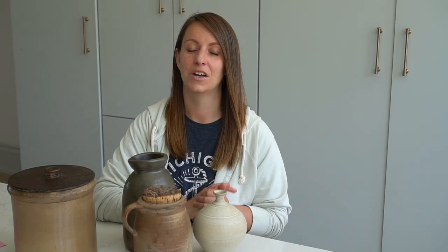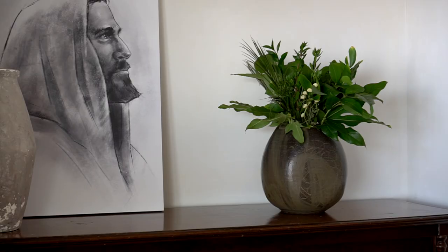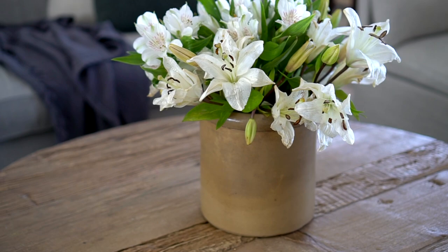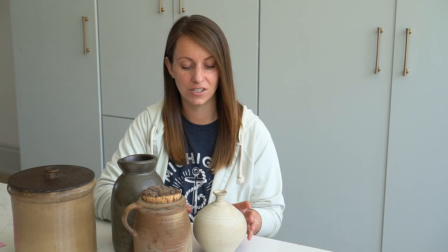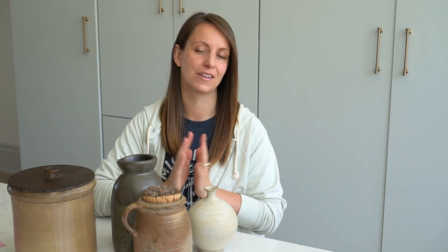You might be curious about where I find all my pottery and crocks, and it has been years in the making to collect all these pieces. I find them at vintage markets, antique stores, and thrift stores — I always have my eye open. Basically anywhere you can find secondhand stuff, but I always look for unique pieces that are affordable. I live with four kids and I've had pieces break, so I don't pay a ton for them — I'm definitely looking for a good deal and a bargain and just as many unique pieces as I can get. Hopefully next time you go out antiquing or thrifting you'll keep your eye out and grab any kind of pottery, ceramic, or crock that you think can be useful or serve a decorative purpose in your home.